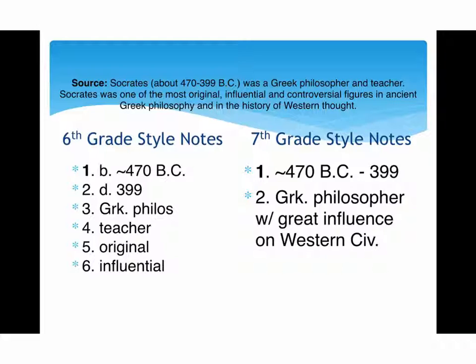In 7th grade, we really want you to focus on getting the main idea. So you can put born and died in one note together. We're not cutting up our notes, so if you end up later wanting to separate that information, you still can. But 6th grade, we kind of missed the main point. I am a teacher, but you're not going to be talking about me thousands of years after I die. However, Socrates had a huge influence on Western civilization, and that's why he's so important. That's the main idea. And so we really want you in 7th grade to capture the most important information.